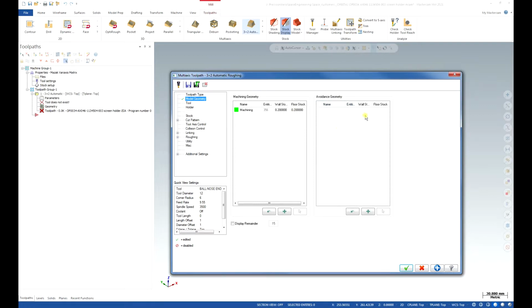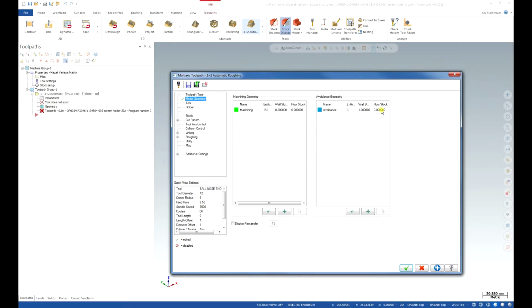And in avoidance geometry you can add a group and select the geometry you want to avoid, your check surfaces. And also you can have different values of stock on walls to leave and on floor. That means if you put here, for example, 1 mm, that means you want to keep your cutter 1 mm away from the walls.